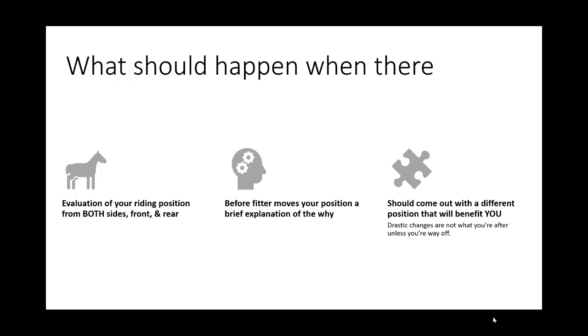There also needs to be a video evaluation. And if you're worried about them keeping the videos, you can simply ask them to delete all the files, and they should. But keep in mind, if you ask them to delete the files, then if there is a problem and you try to go back, they won't have any video evidence of what could be potentially causing the problem, or a before and after comparison for you. So again, just keep that in mind. There should be a lot of evaluating, both from video camera and from just a visual standpoint. So that will be going on a lot.